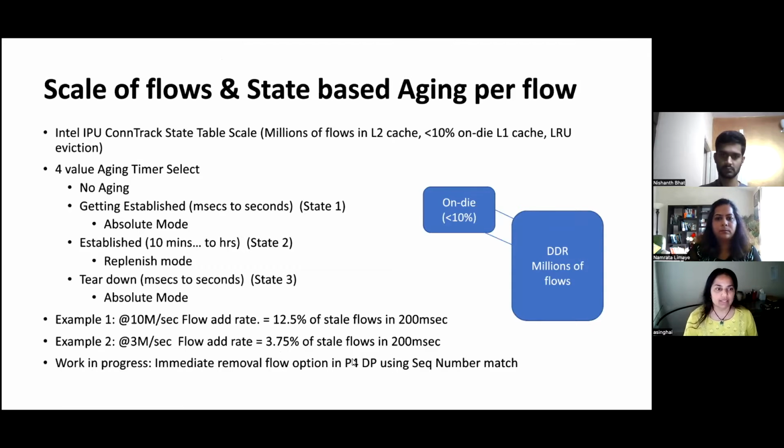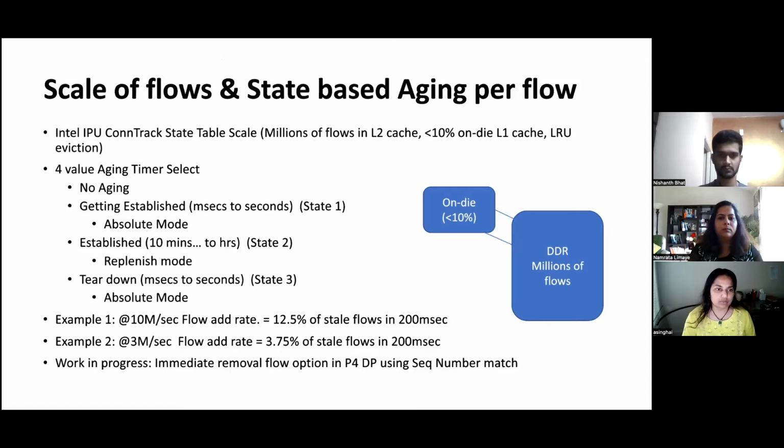This slide is a little bit more detail on how the target deals with these flows. These flows run in millions, so typically most targets would deploy that in two-tiered caches, L1, L2 cache, something on die, and the rest of it all on the DDR backup memory.